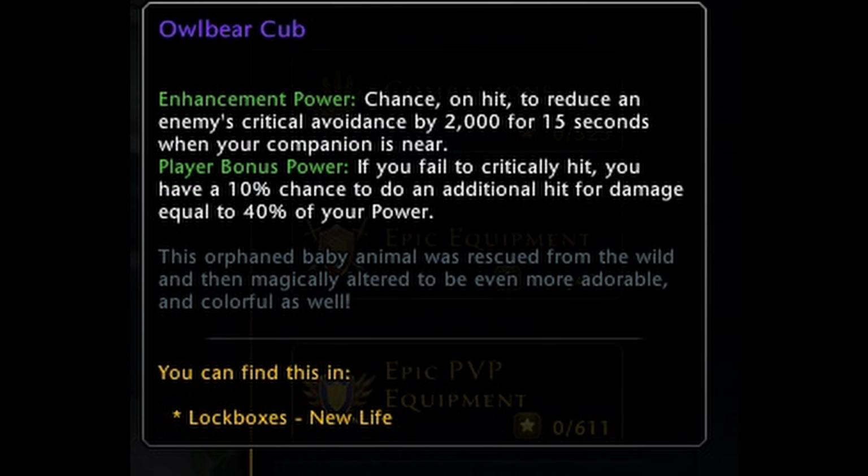It didn't. If you look at the tooltip on the consoles right now, it says on encounter use, which means on consoles right now in Mod 15, it only works on encounters. But as you see by the tooltip in Mod 16, it says if you fail to critically hit, you have a 10% chance to do an additional hit for damage equal to 40% of your power. It does not say on encounter use, which means it works on all hits: at wills, dailies, encounters, the whole nine. We're going to be hitting a lot with our at wills, so this 10% chance is going to be happening a lot.